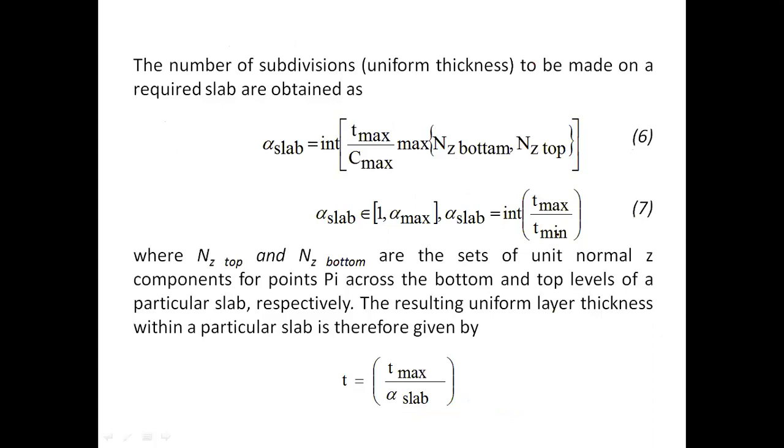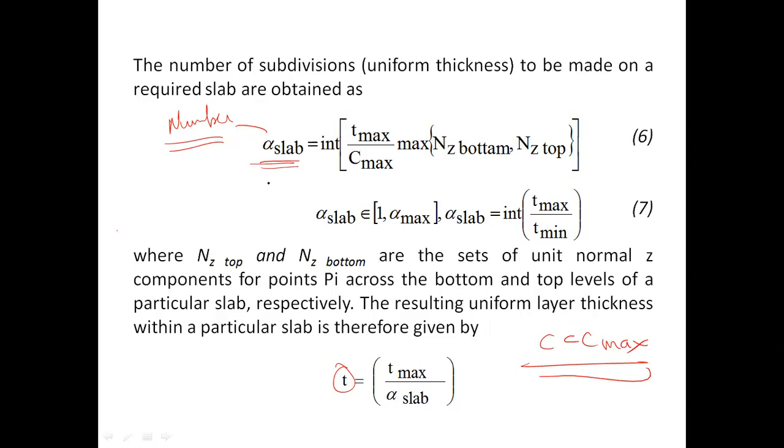Now, this was very easy to implement when you had a simple figure, but when you had a large number of slices, evaluating each and every slice became slightly difficult. So they came up with an empirical formula. What was the empirical formula? What they initially wanted to find out was the alpha of the slab. This is basically a number which they wanted to determine in order to understand the value with which the layer thickness can be defined, which will actually satisfy this condition.